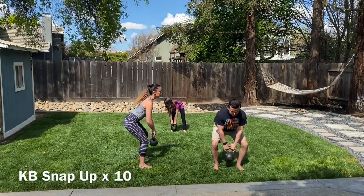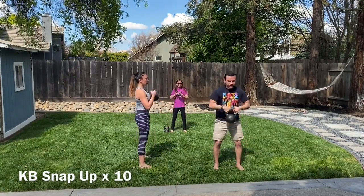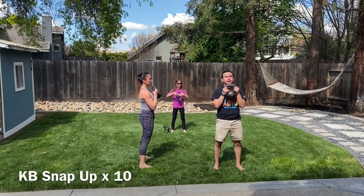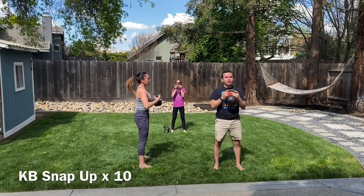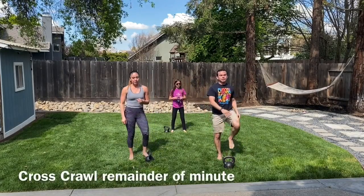That's 1, 2, 3, 4. At the top of each rep, I'm engaging my glutes. I'm bracing my abs for a punch. I'm locking my legs, and I'm rooting my feet into the ground as hard as I can. That's 10. Good.